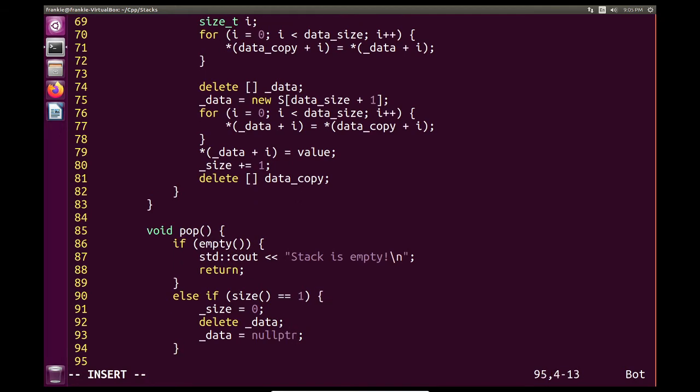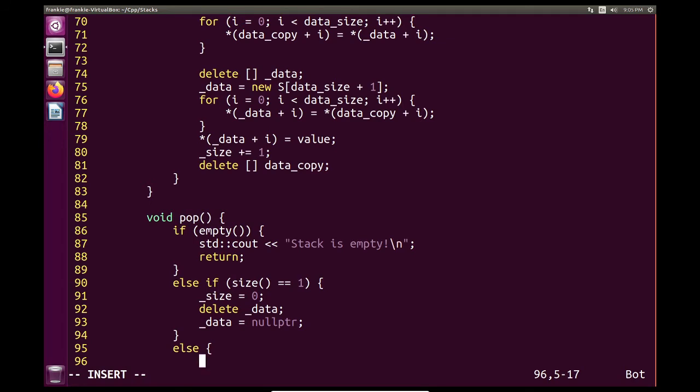I want to make sure that we deallocate the data that's there, and then we set it equal to nullptr. Otherwise, if there are 2 or more values, we're going to take a somewhat similar approach to how we push data the complicated way, where we need to take a copy of everything, reallocate, copy it back, and remove stuff. So here's how I'll do it.